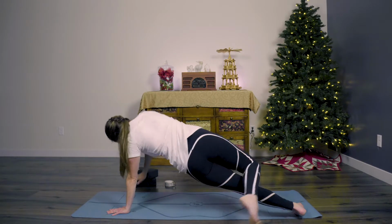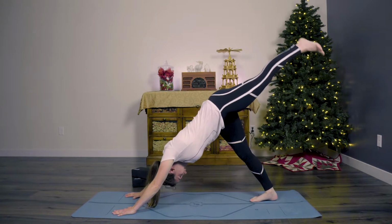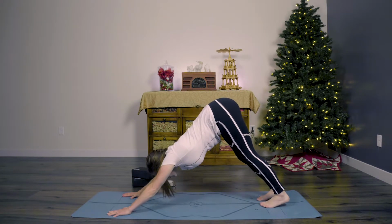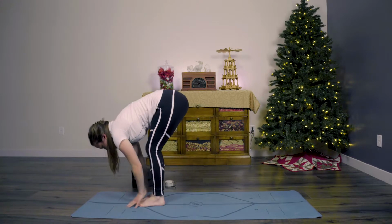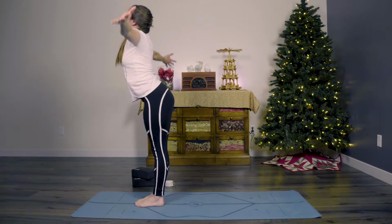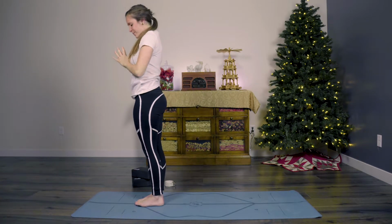All right, we'll place that right hand down, plant the right foot, and lift that left leg back into that three-leg dog. You can release that foot down and look forward to come forward. You can step or jump the feet to the hands. Come up halfway. Exhale, forward fold. Inhale, come all the way up to stand. Exhale, hands down through heart center.